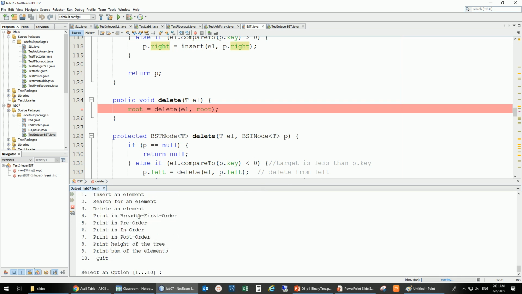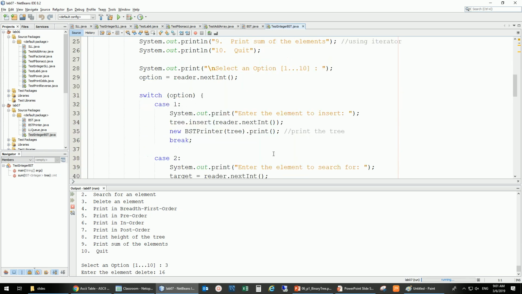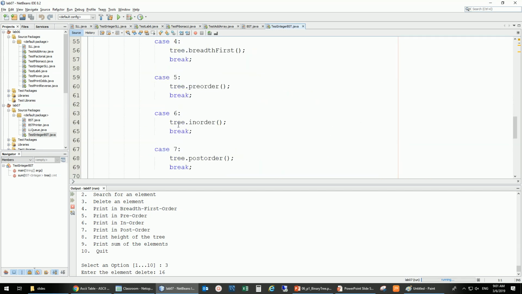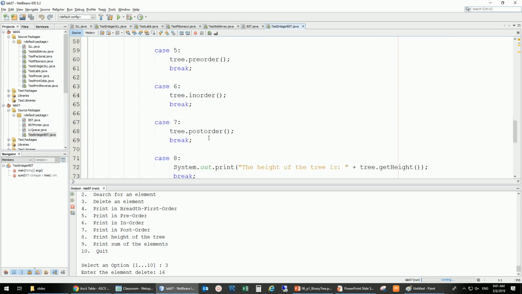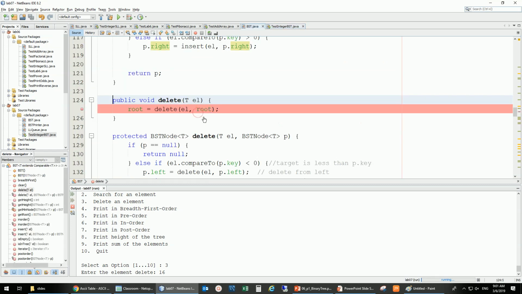Where is the delete? Delete an element, 3, and I'm going to delete 16. So when I'm deleting the 16, let's have a look. It's just going to call this delete, which is this one, and this is where we're going to stop.